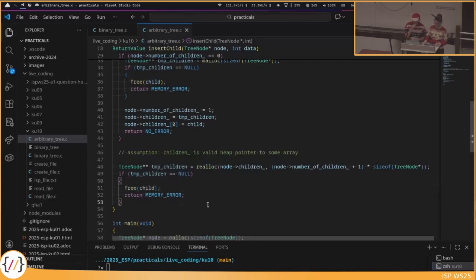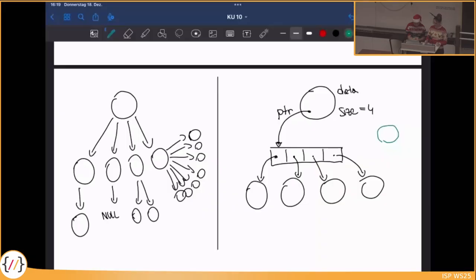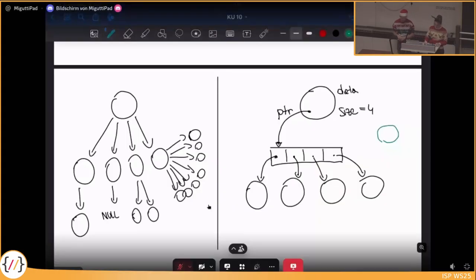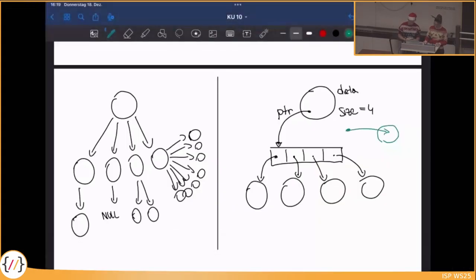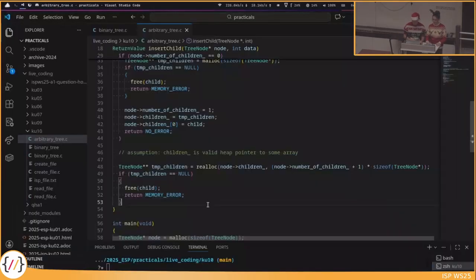So we kind of have a situation like this, that we have a pointer to this child, but we did not insert this pointer yet into the array, and increasing this by 1 here failed. So we also need to free this here because this is not in the array yet. So the goal is always that everything is in a fine state, that we know what is there, that we can easily free it.